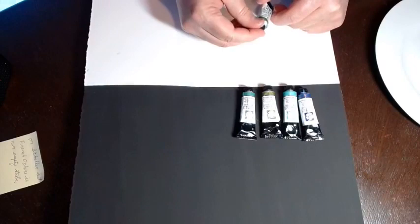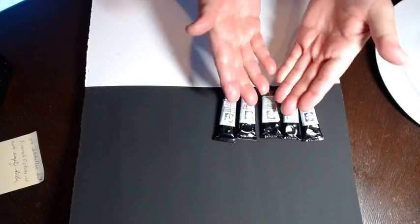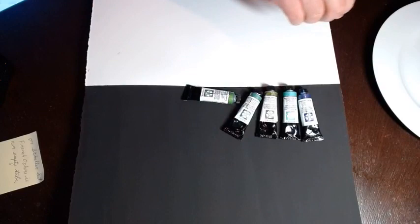Because you all see that glimmer. You see that glimmer just gets on your fingers. So you even have to take care of your fingers if you don't want that on your artwork. I don't know if you can see that or not. But it gets everywhere. I'm just going to take some of that off.